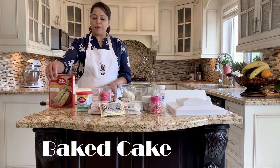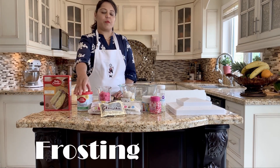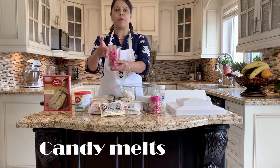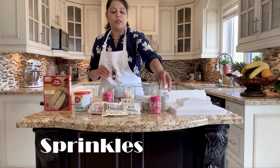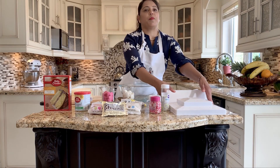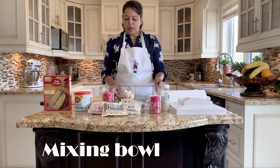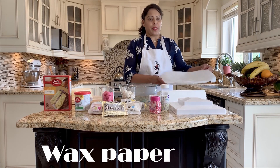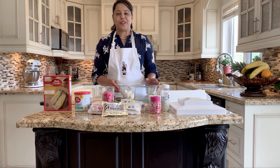This process is a lot of fun to do with your kids. You will need a baked cake — I use this cake mix, just follow the directions on the box. Bake and let it cool. You will need some frosting, some candy melts — I have bubblegum color and white — or you can use chocolate chips. You can use some sprinkles; any decorations will work. I have lollipop sticks, a lollipop stand or you could use styrofoam, a mixing bowl, a spoon, and wax paper on a plate. All of these ingredients can be found at Walmart, so they're easy to get.